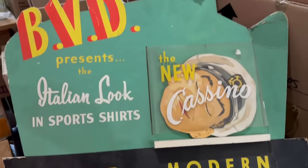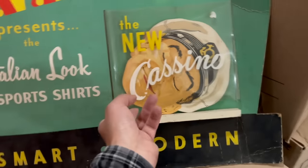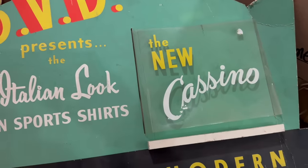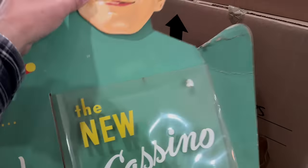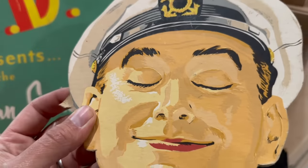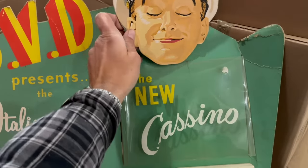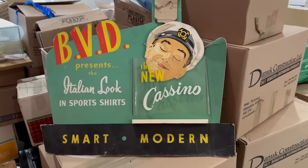Some of the things lying out in the open — like this 1940s, likely forties, old shirt store display. He's lost his head. What they would have done is had a shirt folded up inside here — the new casino Italian looking sports shirts — and that would be his head. This would have been a store display. That's actually hand-painted; somebody painted that by hand, you can see the brush marks on it. Like a sign painter — it's a lost art almost. Kind of a neat piece of forties store memorabilia that you don't see too often.